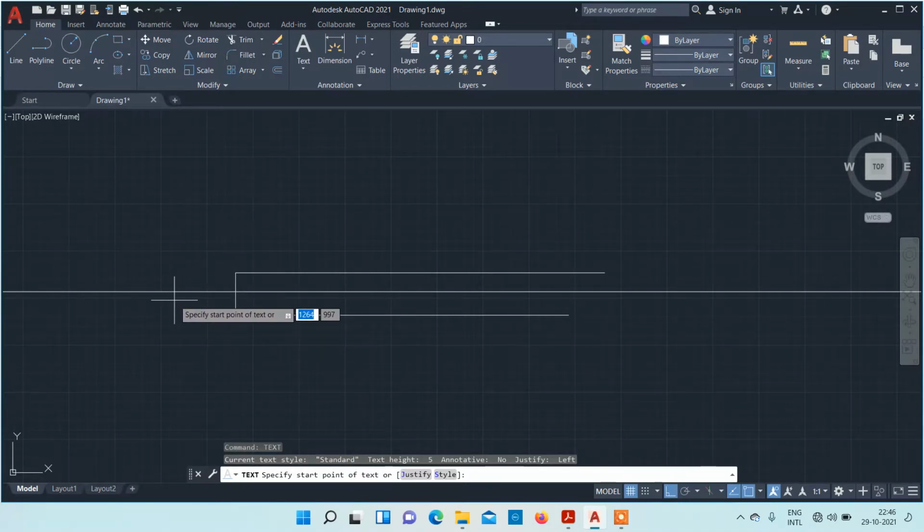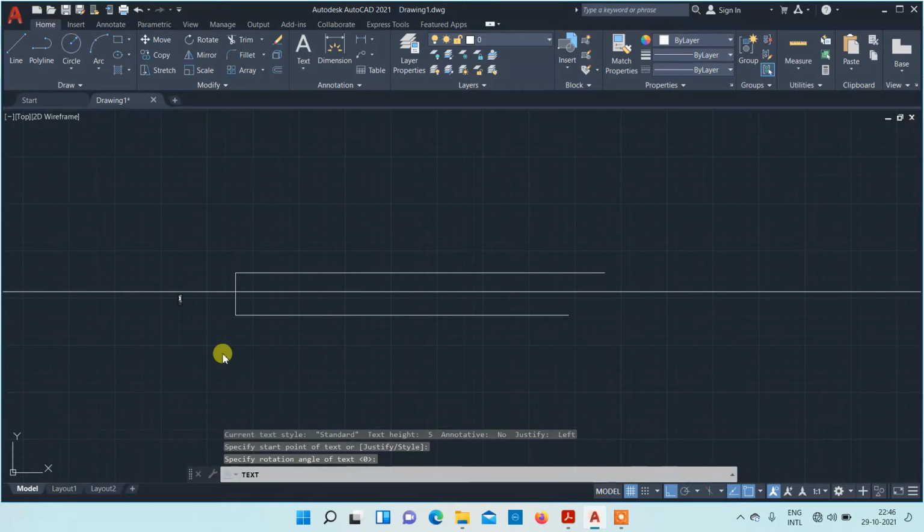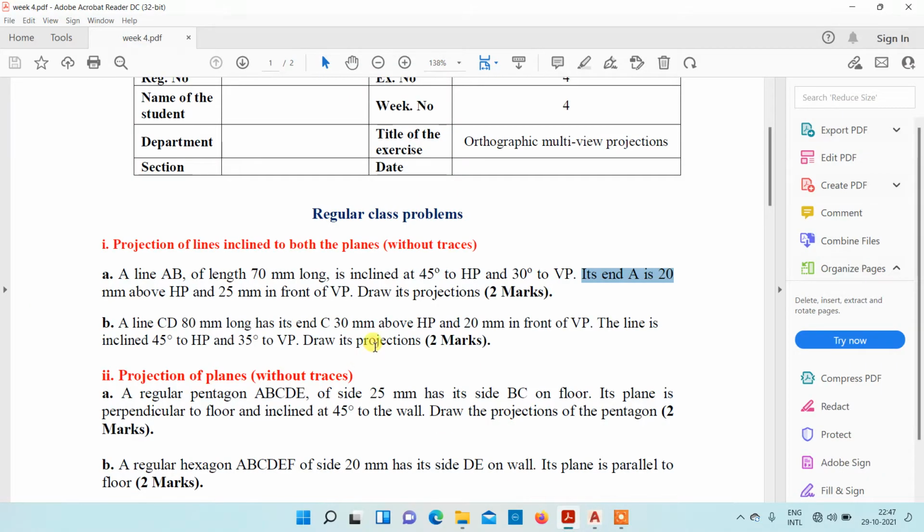So we'll specify a start point here. Rotation angle is 0, text is X, and this one is Y, XY reference line. Okay, and this one is HP, this is VP.